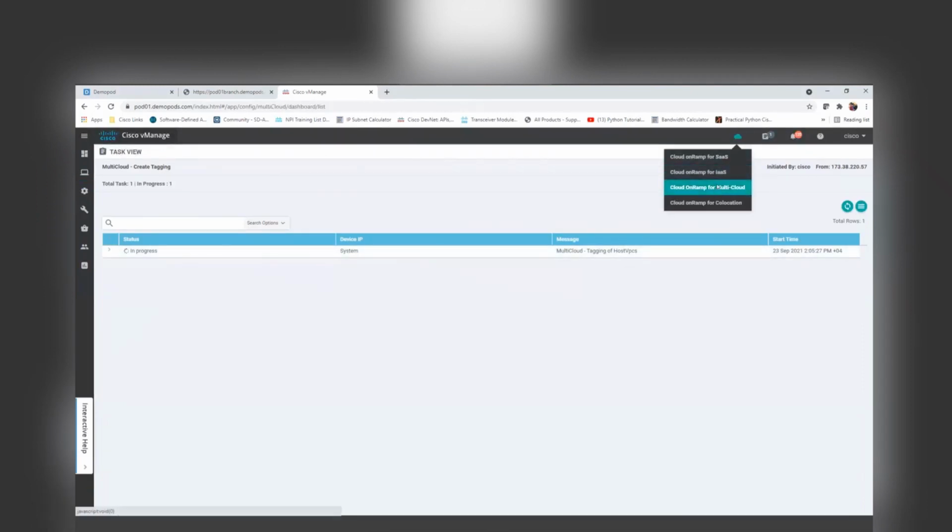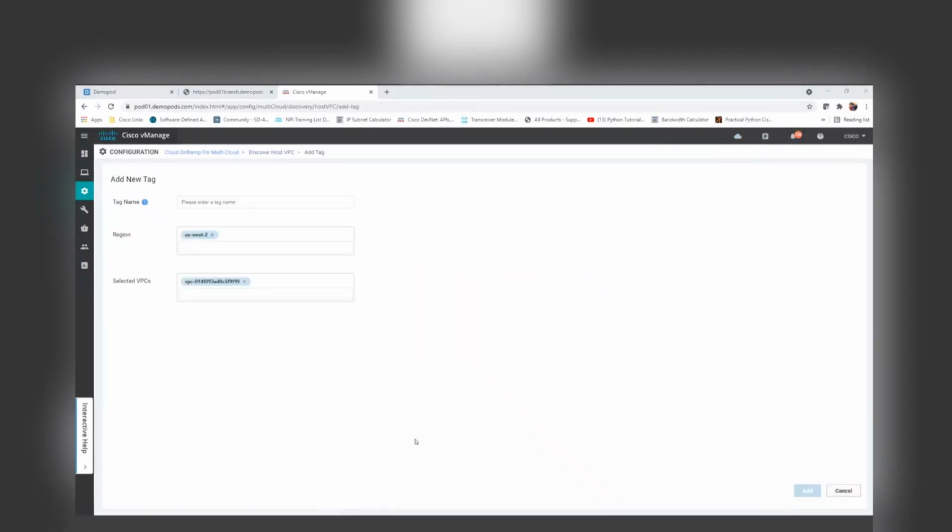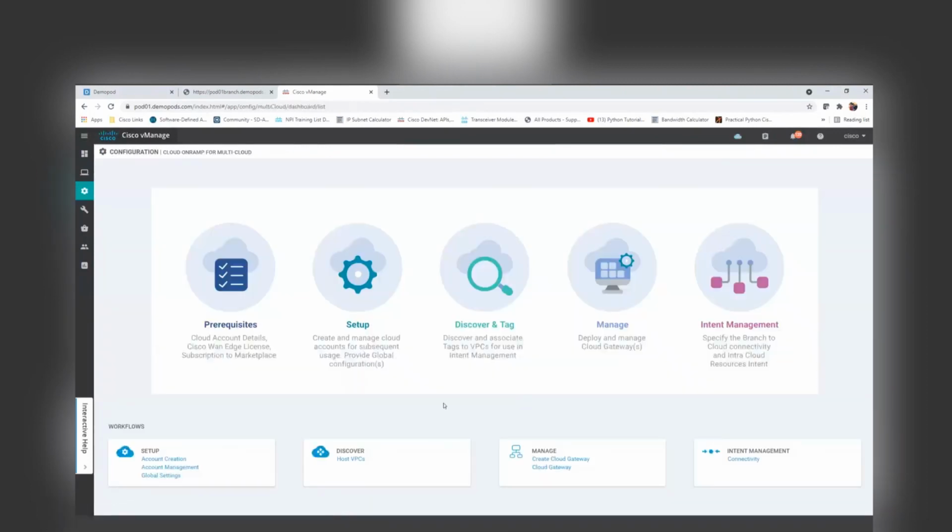Back, do the tagging for the other one. This is VPC one. I'm going to give it engineering. Add. Go to the workflow again.